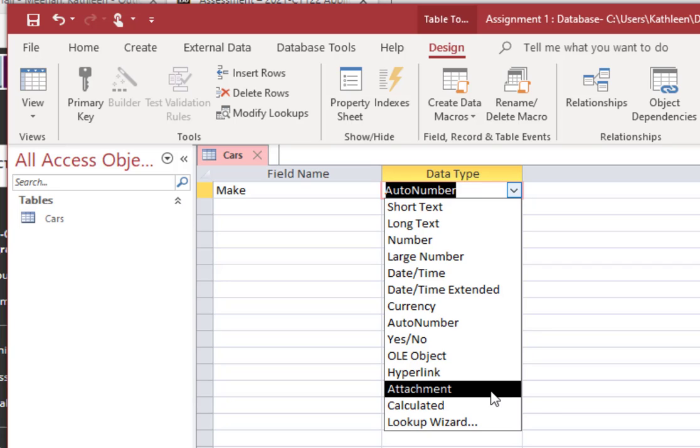where would I commonly do it? Maybe in a pharmacy area, where you might want the full list of how the drug is made up, who manufactures it, etc., etc., and that could be in an attachment. Calculated is where, again, it speaks for itself. It calculates based on the fields that have numeric values, and you have to tell it what fields to use, etc., and why. A lookup wizard is exactly what you're looking at now, where you get a drop-down option box, and you can actually use it for many different reasons.